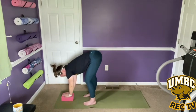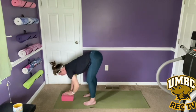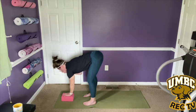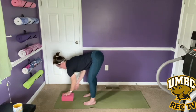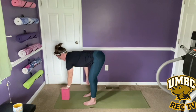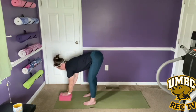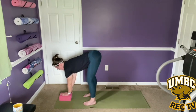Other side. So a little teeny bend in this left knee, and then right leg's working towards straight, maybe not perfectly straight. Left hand comes to the block on whatever height feels better in your body. So maybe you're up here and that's fine. Listen to your body. This is your practice. Do what you need to do. Spine really nice and long.